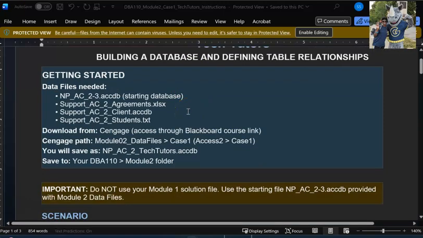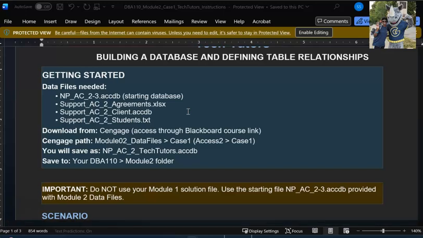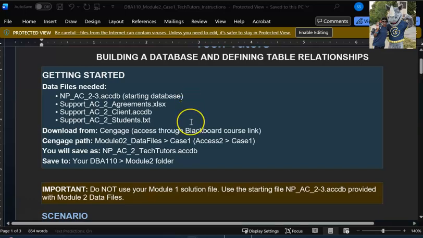One of the items we're going to discuss: remember we said that we're going to be using our data files, and we built the information in Module 1. So we built our database the first time. This time we're going to our data files. It says do not use your Module 1 solution file. We're going to start with that file, just in case you did something like I did and provided examples, and they want to make sure that you have the clean database to start with.